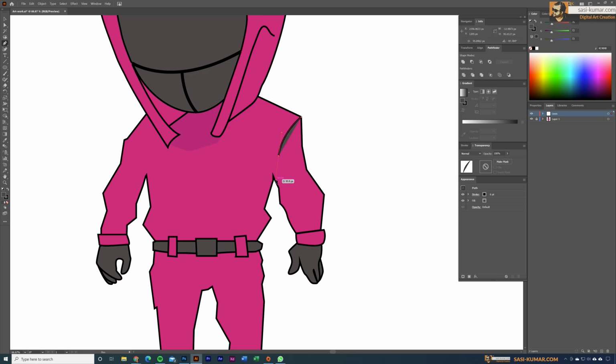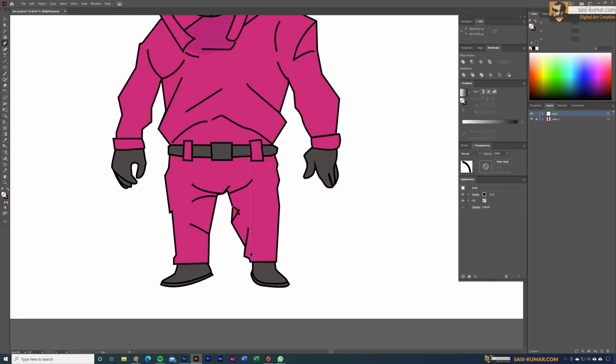You guys can just go with your gut feelings. Don't think too much. Imagine when you have an outer shape like this, how the clothes would have folded. Okay, it should be something like this. So I'm going to do the same thing for all of these wrinkles based on the outer shape in here. If you guys follow me, you don't need to follow exactly what I'm doing. You can use your imagination based on your lines. You guys can draw the lines. Don't think too much, just go with the flow. Repeat the same for the pants also.